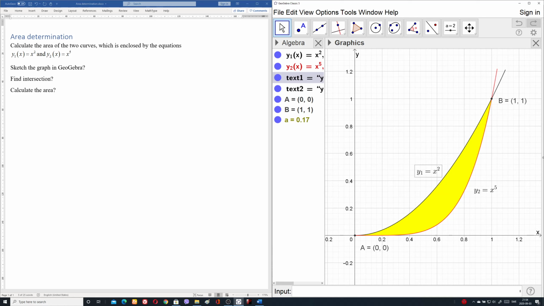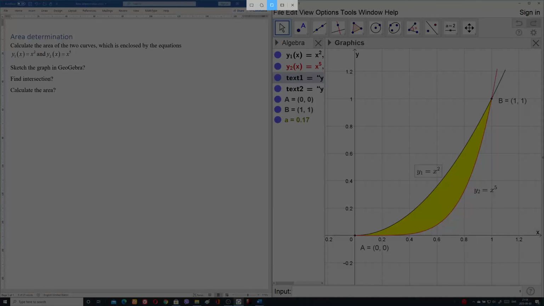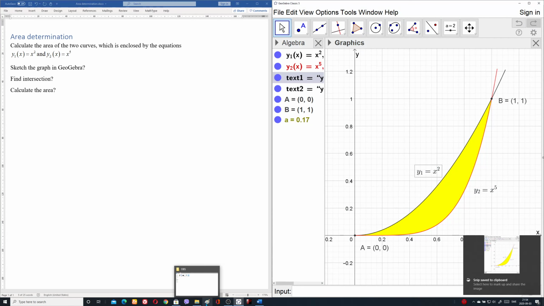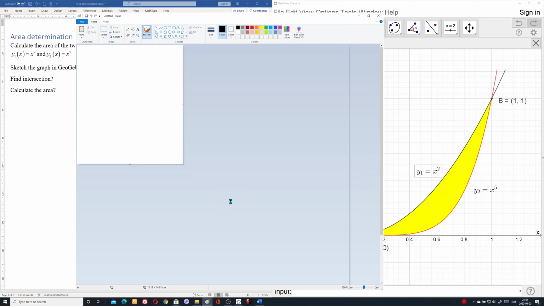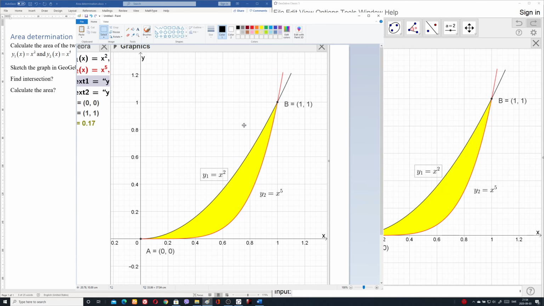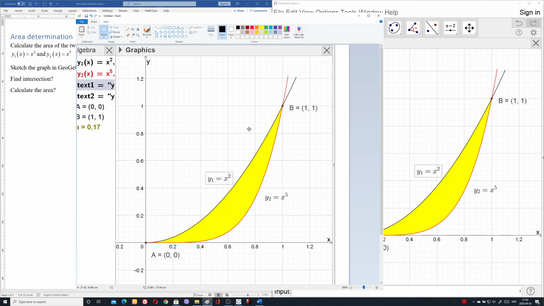Now just hit print screen. And after that, go to Paint, Control V, and move this one in the place that you can do a selection, good selection.